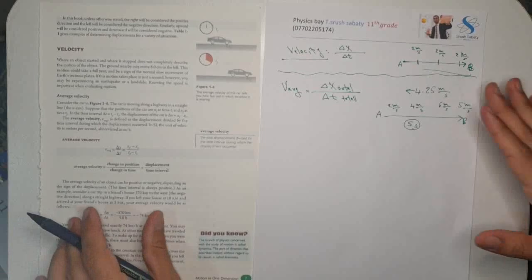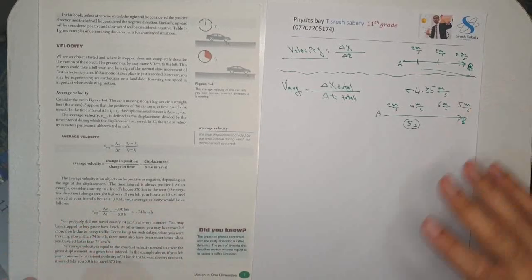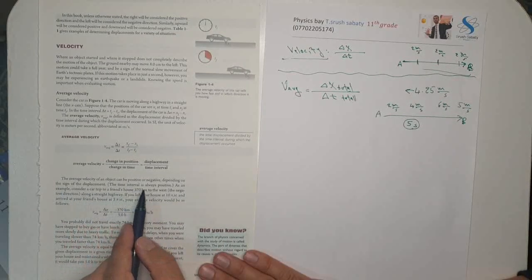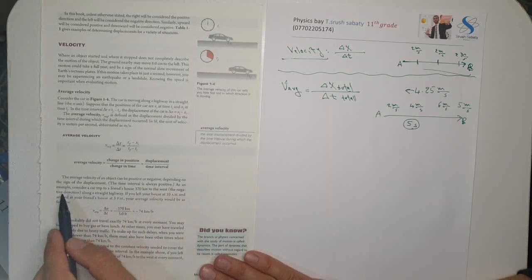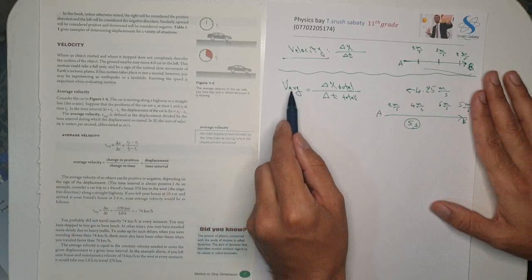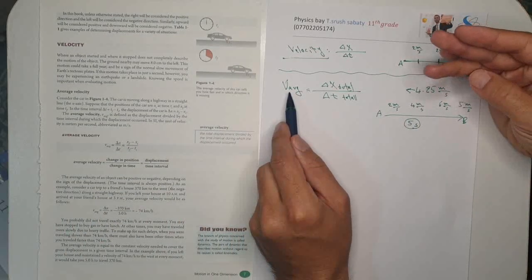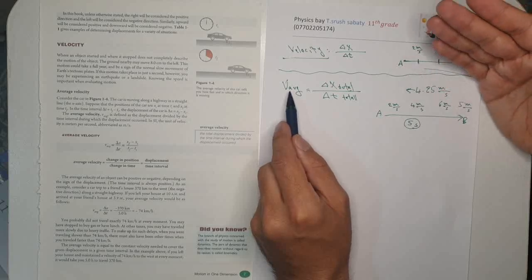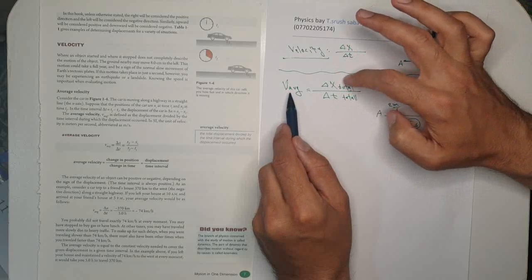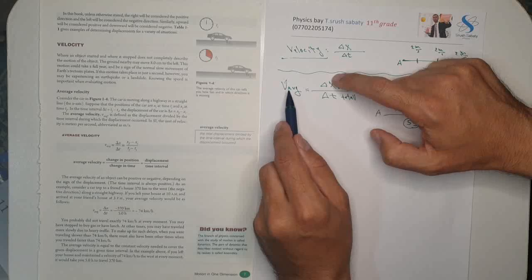In your book, it gives a form of story. The sign of displacement is equal to the sign of the time interval, which is always positive. For your information, if the object moves toward east, north, right, and up, all of them are positive, like the direction of displacement, because delta t is always positive. So both of them have the same sign.